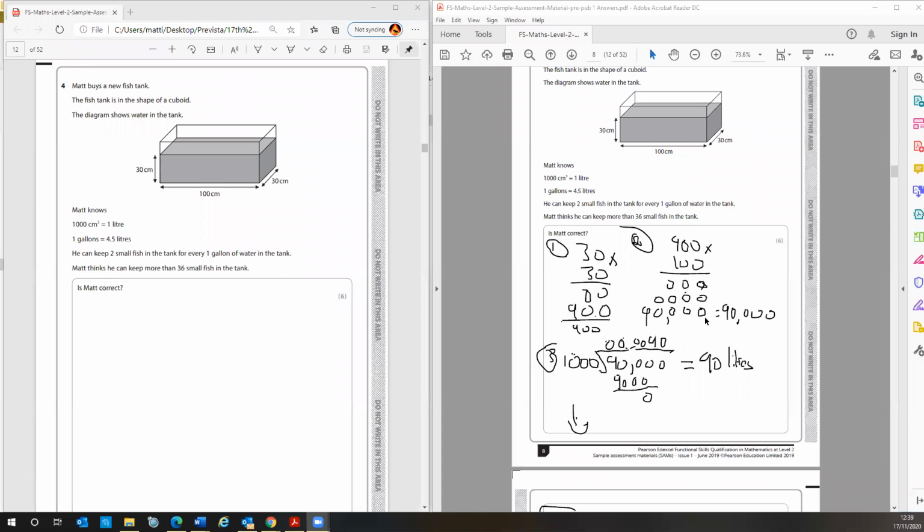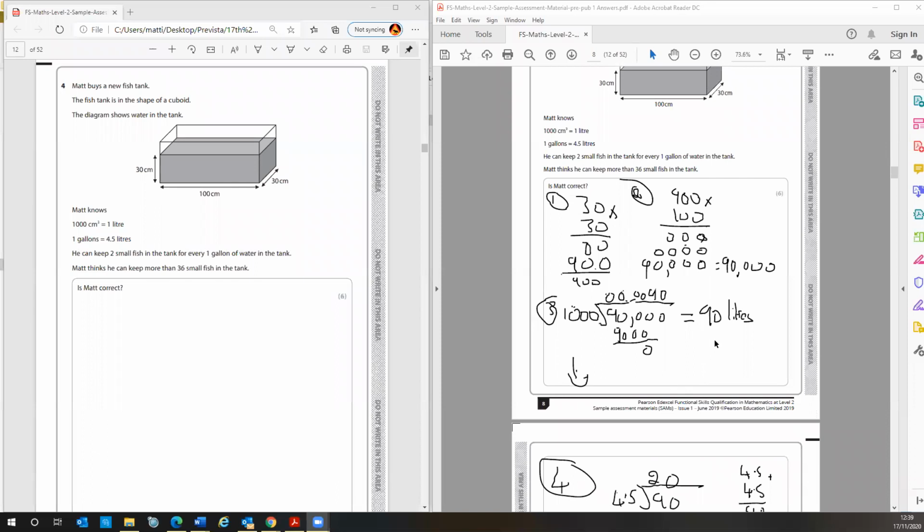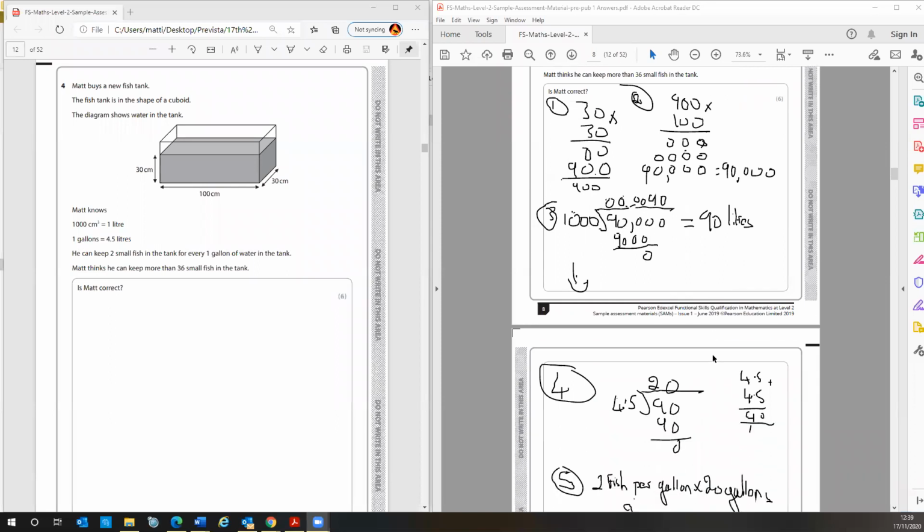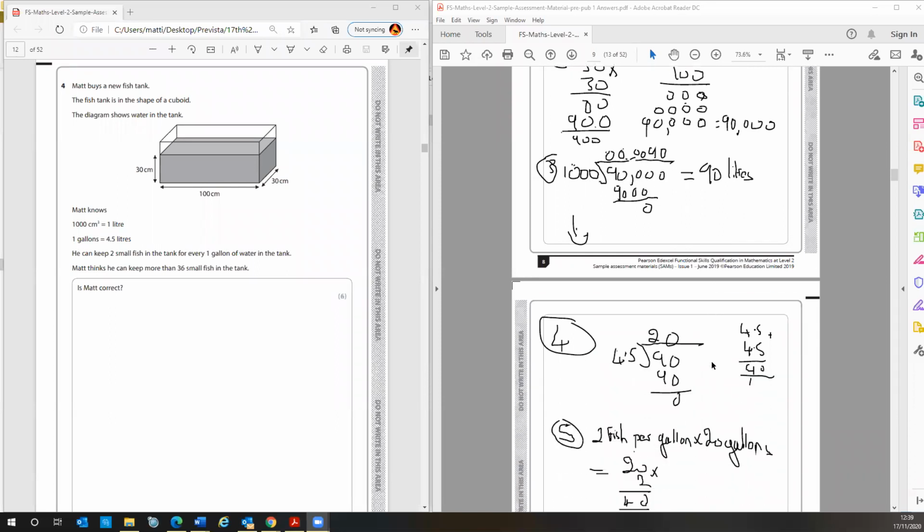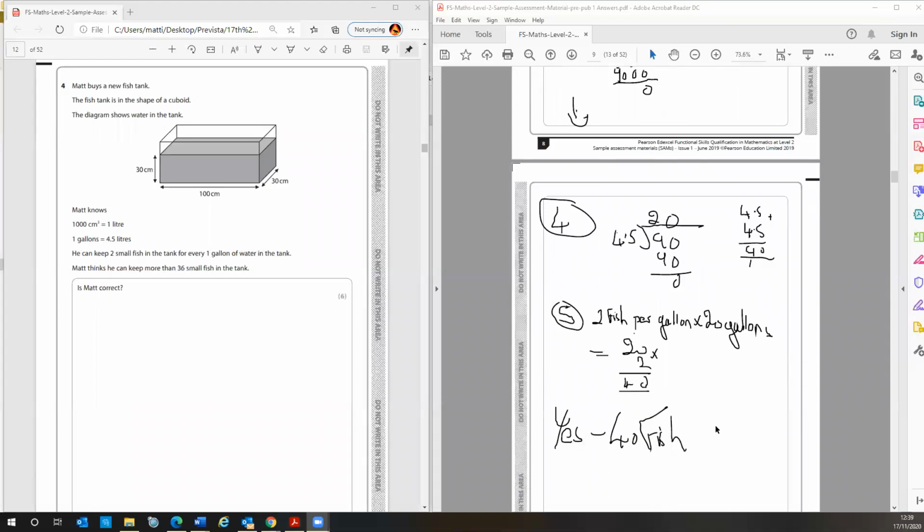This is where I think about getting au fait with your multiplication and your long division, because you can now see this in practice and why it's actually working. We then need to break that down to what that would be in litres. Our answer's there, break that down to litres. So again, you can see why we need to have long division. And then we need to break it down into gallons so we can work out what our gallons are and what our conversion rate is. And then how are we going to have enough gallons of water for the fish concerned?